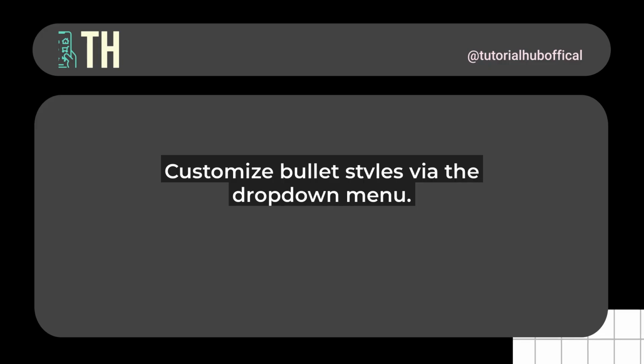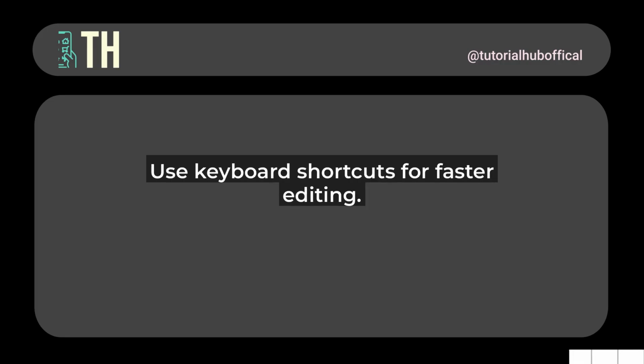Also, if you're working with a lot of content, keyboard shortcuts like Tab for indenting and Shift+Tab for outdenting will save you tons of time. One common mistake is forgetting to check your slide in presentation mode. Always preview to ensure sub-bullets align properly on different devices. And if you're collaborating, remember that sub-bullets help keep everyone on the same page.